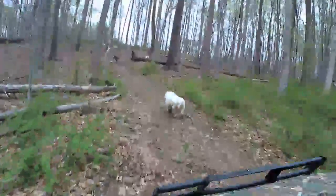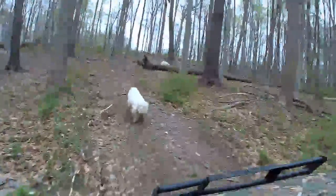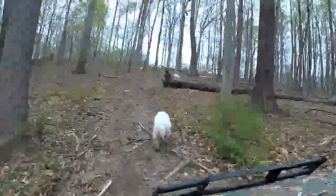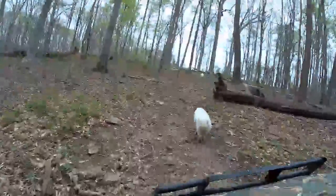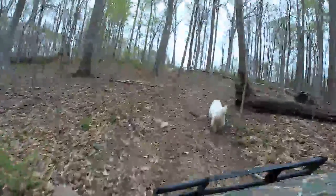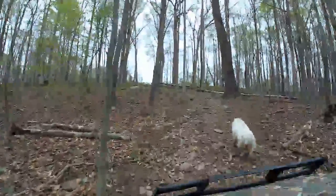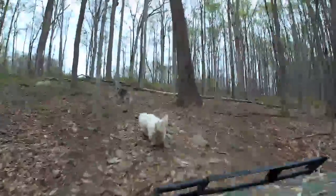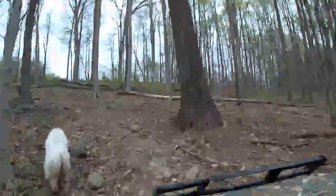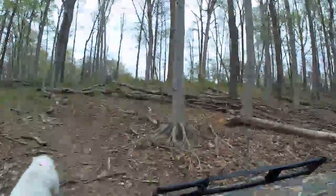So, I've got them understanding to get only so far away from me and look for me. That's reinforced through me just totally changing directions. And I don't know if you've heard the old notion, if a dog ever runs away from you, turn around and go the other way and let the dog know you are going the other way. Because they want to be with you. When you're chasing them, it's like a game of cat and mouse. But as soon as you go the other way, they really do want to be with you. Eight out of ten times they'll follow you. They'll turn back around.